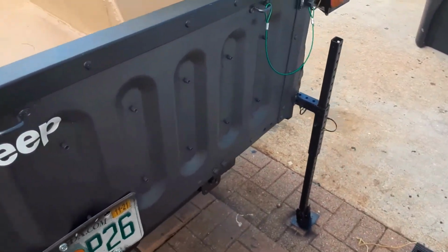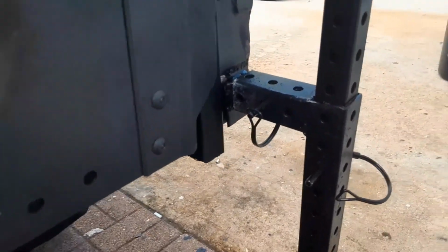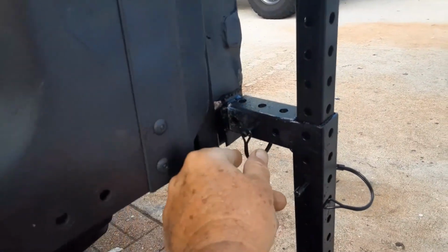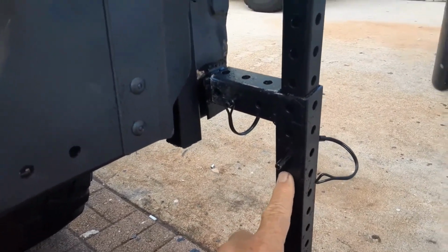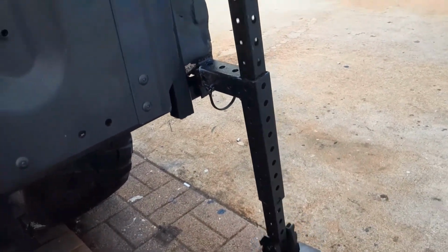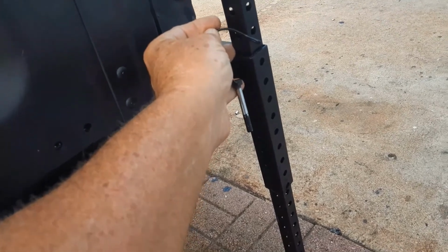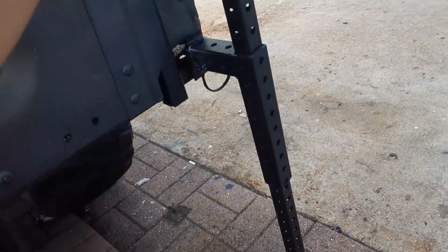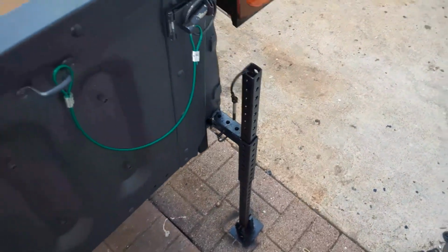A very simple design. And you can see that we welded on a nub here. Okay, and then there's an L shape that we created. And then basically this piece slides up and down. Take my pin out. You can see that it goes up and down. And then you just insert the pin back into the stabilizing jack, and it'll lock it in place. I only got 2 hands, so one of them's holding the phone to record this, so I'm not going to mess with that too much.